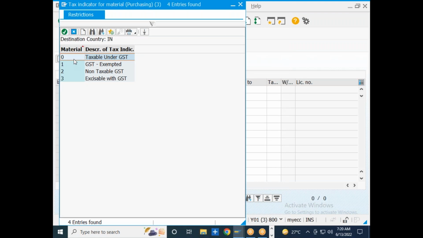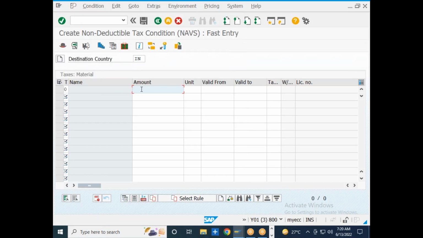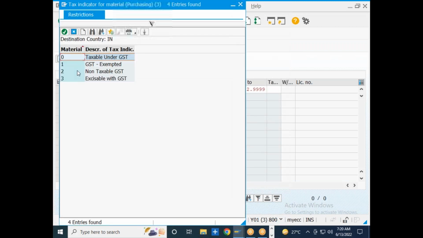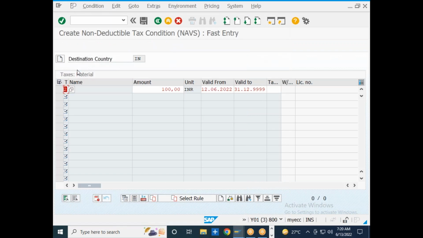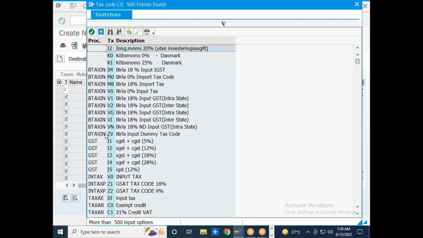Taxable under GST I will select. The amount I will put as 1,000 or 100 INR. We need to put a relevant tax code over here.